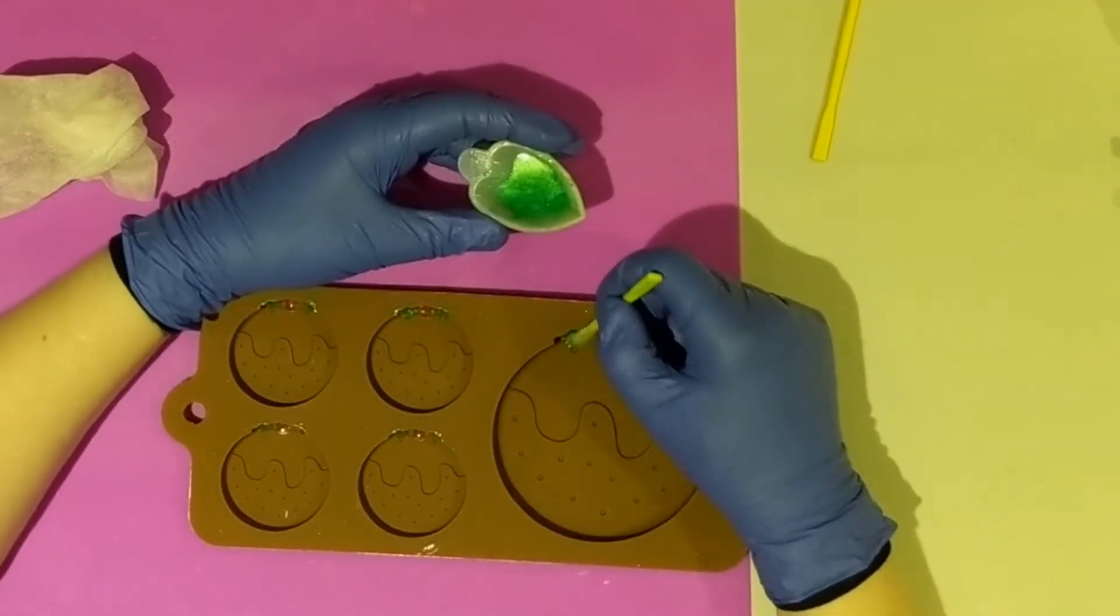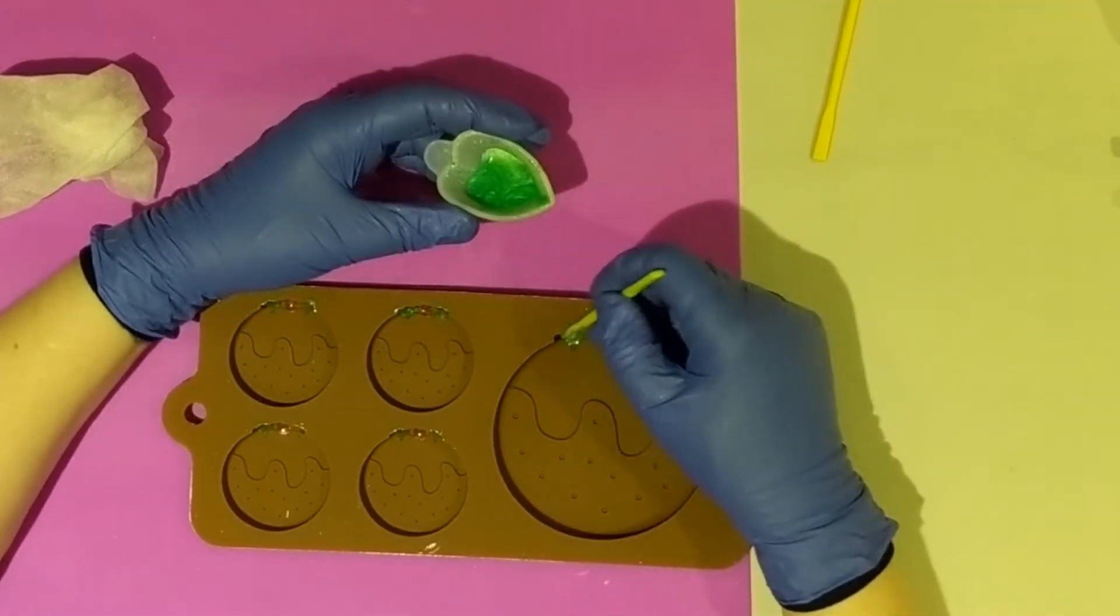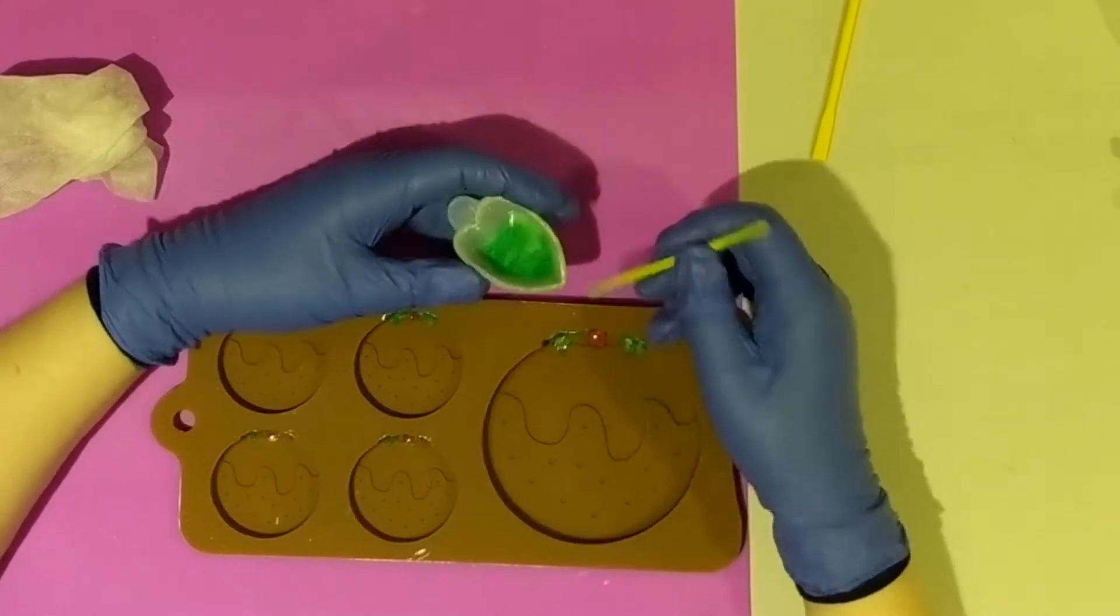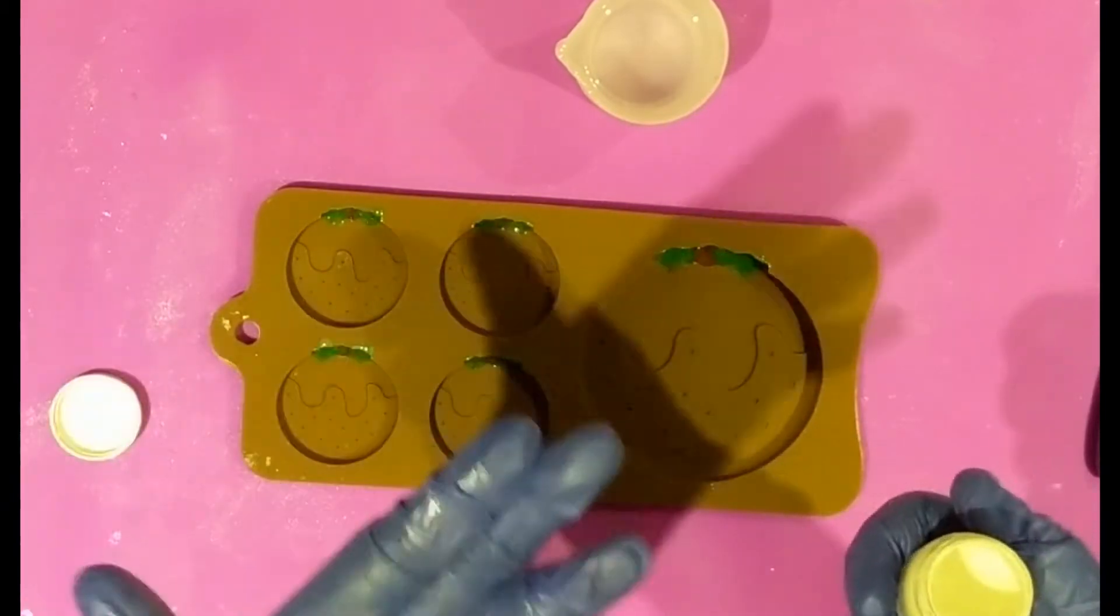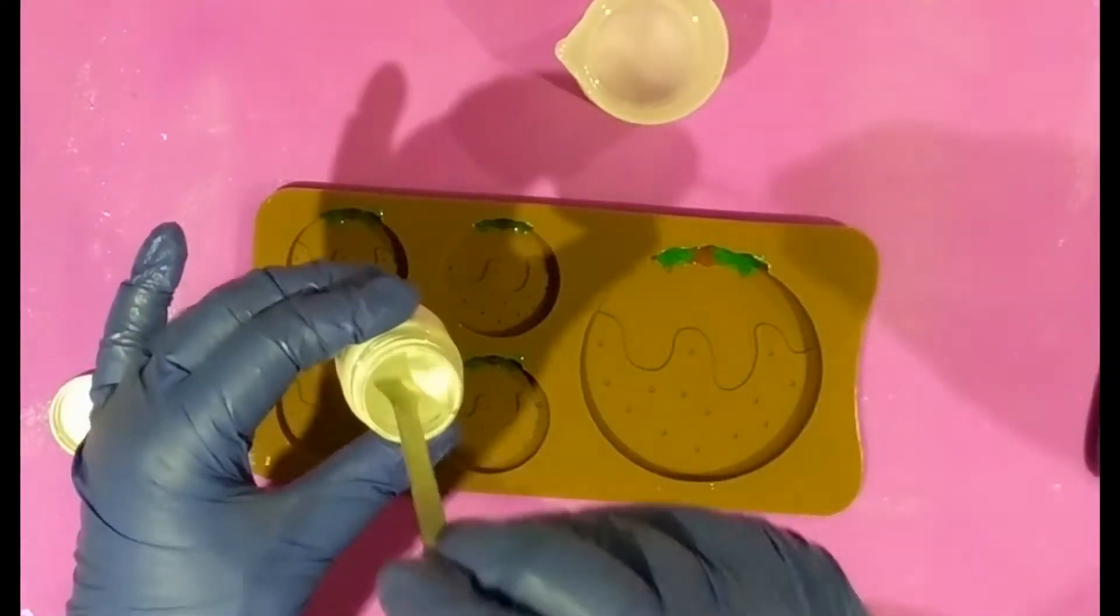So I have done the green and red detailing. I'm doing this with epoxy resin. So this isn't UV resin. So I'm going to have to leave this. I wanted brighter colors so I knew I couldn't do the UV resin. So we have left it for 12 hours.